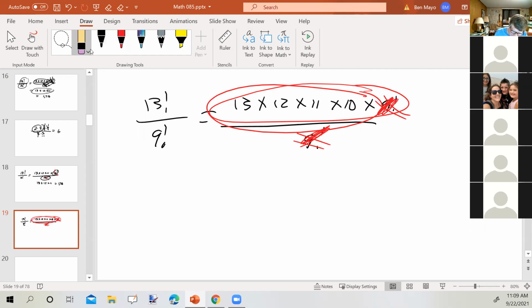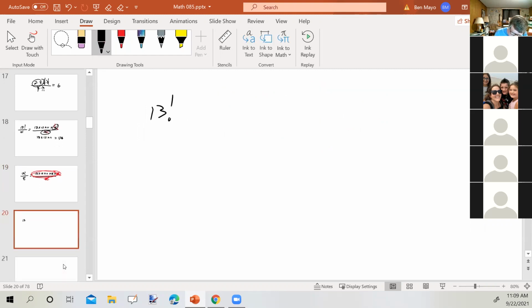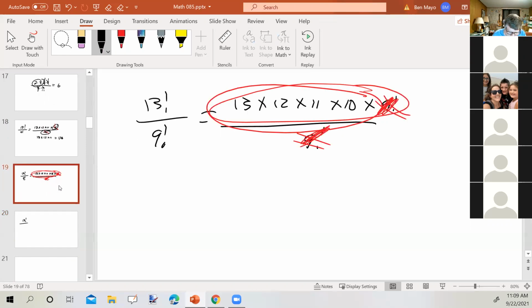Or here's another example. Let's say I've got 13 factorial. Basically like combining like terms? No, combining like terms would imply addition or subtraction, and this is all multiplication and division. We're matching like factors. I know what you mean by saying combining like terms, but that's not quite the correct notation. We're matching like factors so that we can divide out. Does that make sense? So the 9s cross out, and then we would just have to multiply the 13, 12, 11, and the 10. Yeah. And that's how we get our answer.